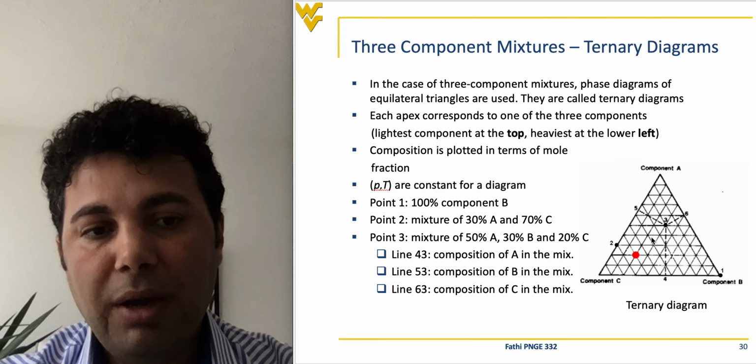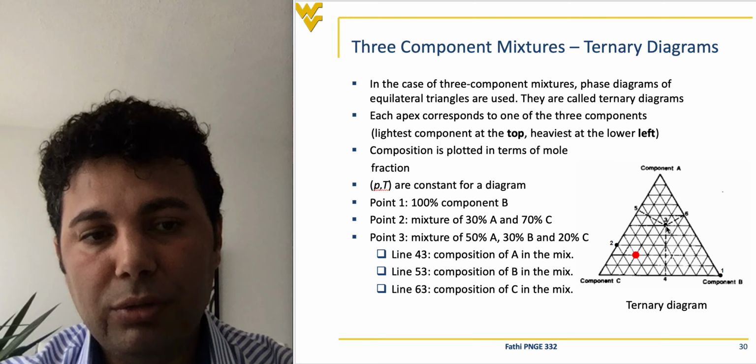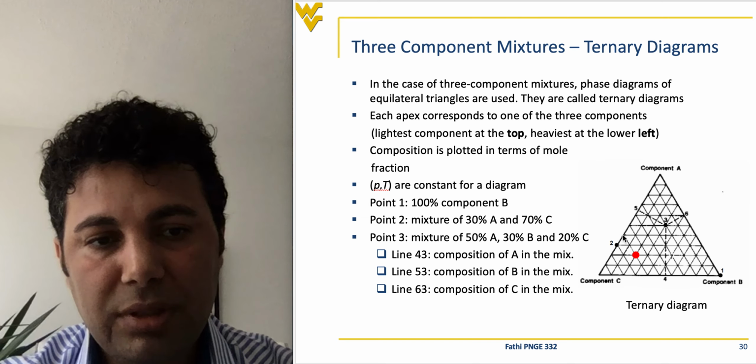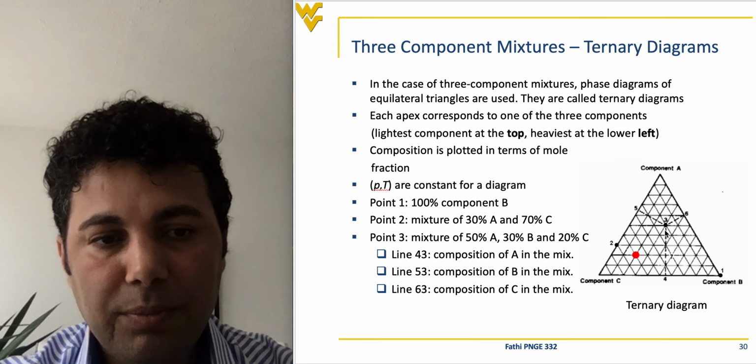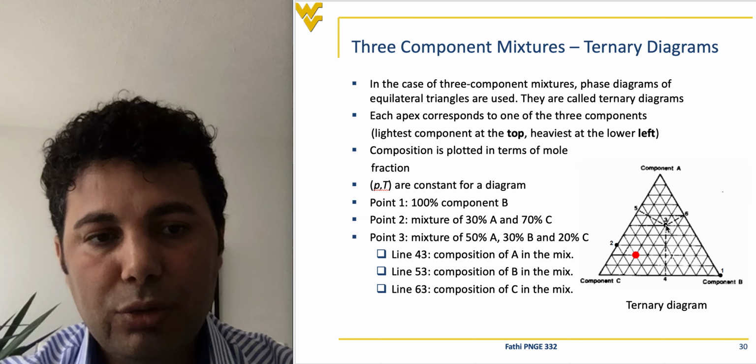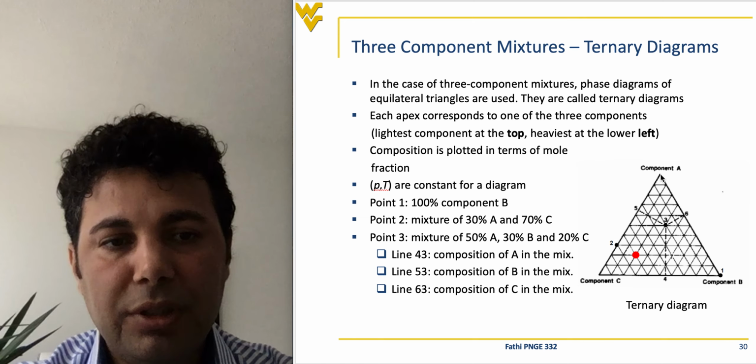B. If I'm at point 3, then as I said, we're going to draw a perpendicular line to every one of these laterals. So if I draw a perpendicular line on this lateral I have 0% of component A. So this is the 10% line, 20%, 30%, 40%, 50%, 60, 70, 80, 90, and 100. So point 3 is almost at 50%. So point 3 includes 50% of component A. Or I can draw the perpendicular line and count 10, 20, 30, 40, 50. So at point 3, I have 50% of component A.